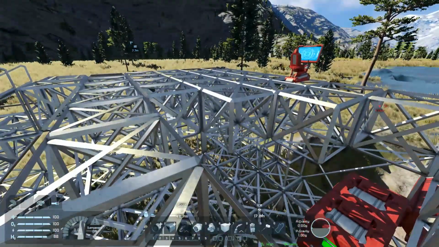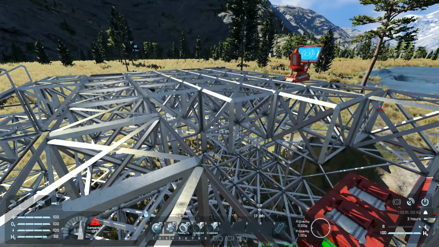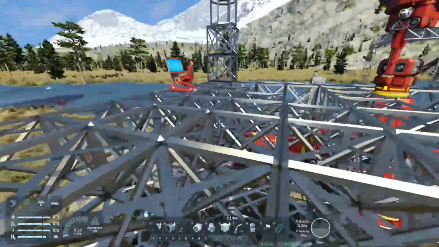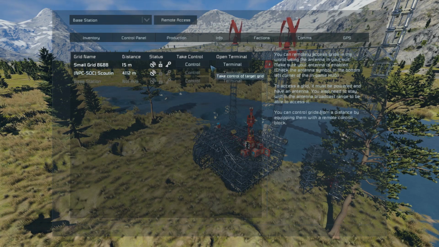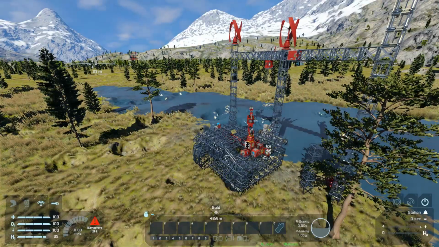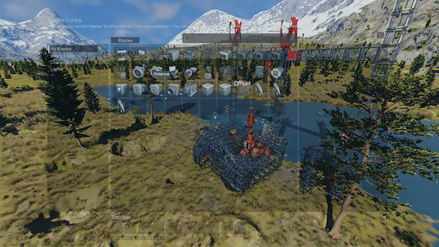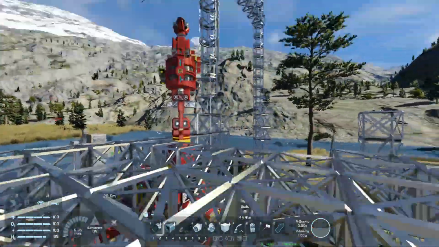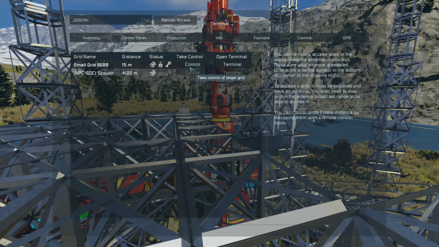Then, if I go for remote access, small grid, control... Oh, that's not good. I need to be facing it. Okay. Let's not do anything too crazy. Why can't I control it from the station, though? I should be able to go in here and then small grid, control, but I can't. That is so weird. Okay. So it's control, G, the camera anywhere. You know what? It might be because it's sitting plugged into it.